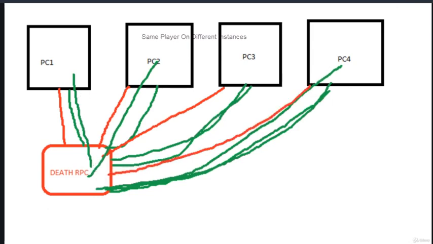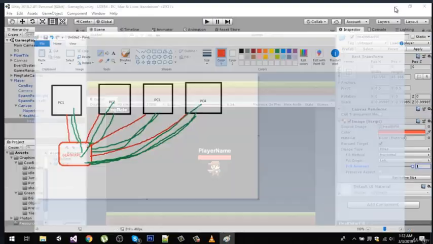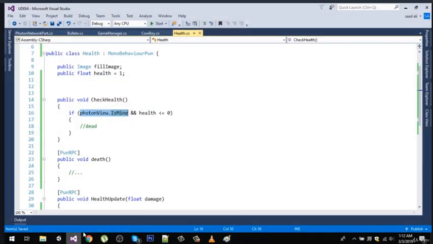So to remove this overhead, we are simply checking if the photon view dot is mine, only then we are going to call this death RPC. So I hope you understand. So let's call the death RPC right here.